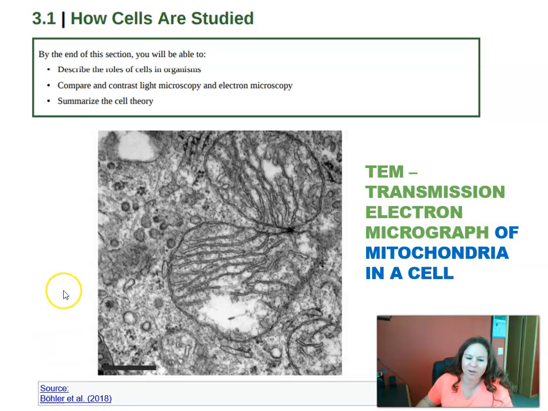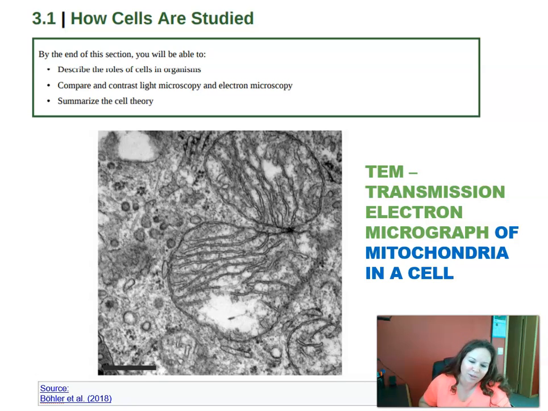Alright, so in the picture here, I love these pictures. This is really zooming in, really getting close. This is called a transmission electron micrograph. This is actually a picture of something that's inside of a cell. So we are going, yes, that small to see a working part inside of a cell. We need kind of an expensive microscope for that. It's called an electron microscope.